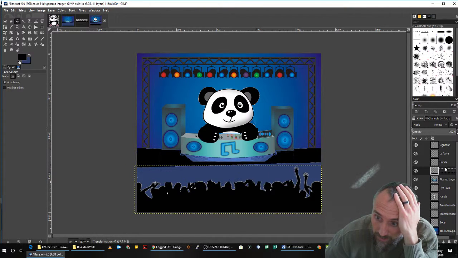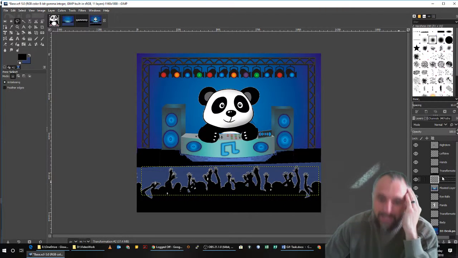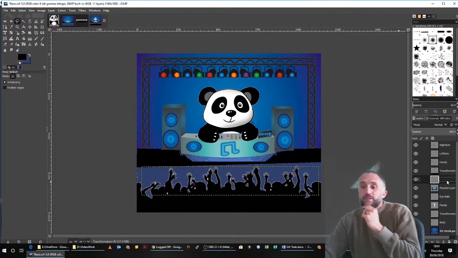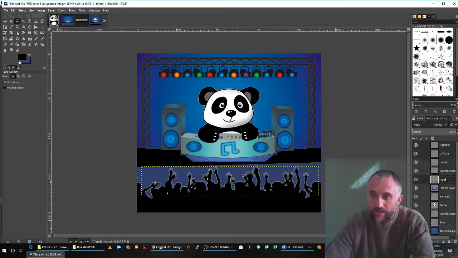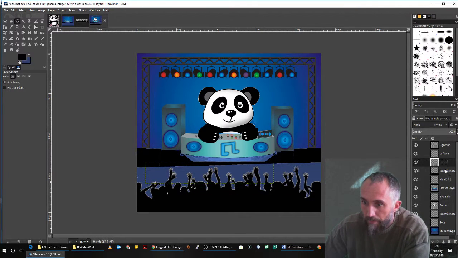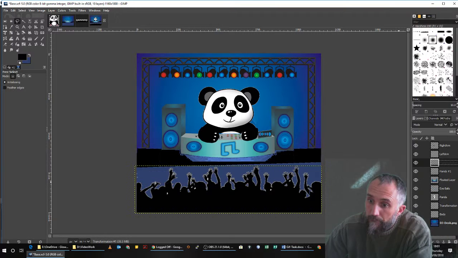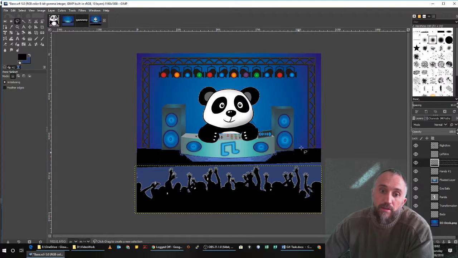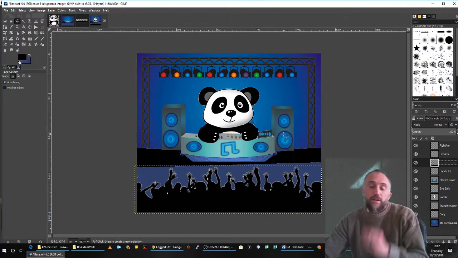Transformation above the DJ desk. Transformation above the DJ desk. Okay, there we go. But yeah, so now these are actually the hands here. So it's got hands. Hands number one, because it's obviously the actual hands. So I can actually delete that other hands. So let me just delete this, delete layer, and then we've got the hands over here. Okay, so we've got our DJ desk, we've got all that, and I'm happy with this.